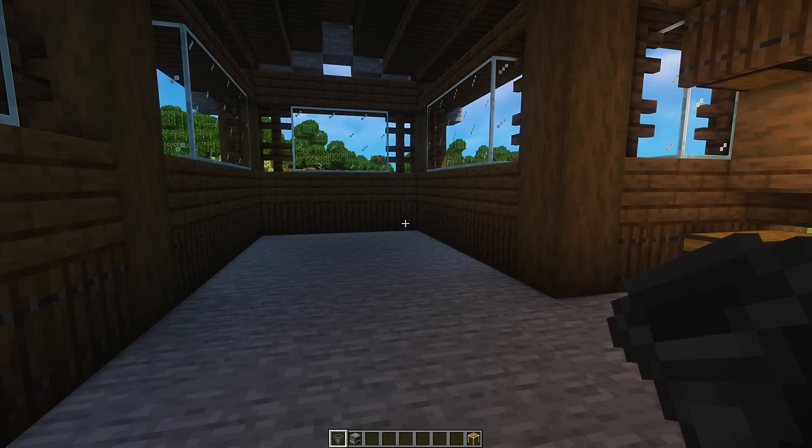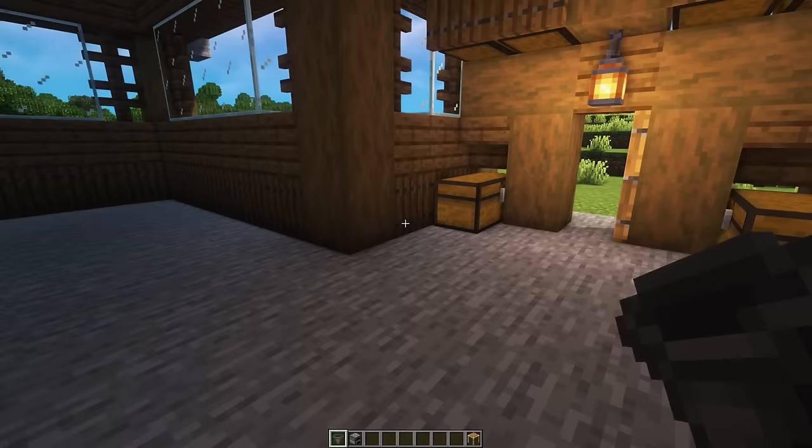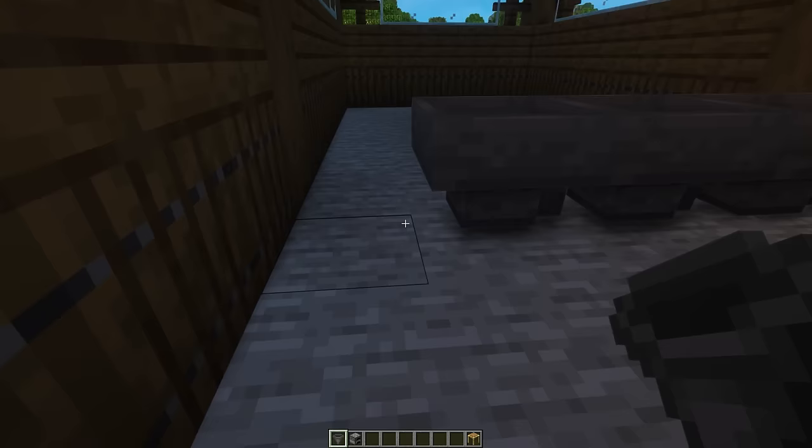So first, what we're going to go ahead and do is create our hopper line that goes from the output chests into the furnaces. So let's go ahead and hold shift and place in just a bunch of hoppers until we reach this area here. We're going to have a one block gap between the wall and the hoppers.